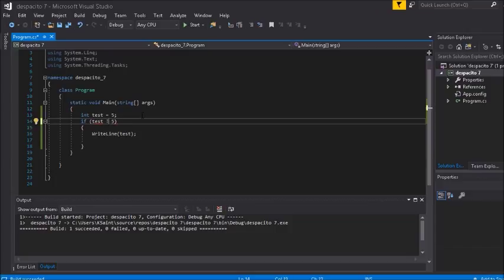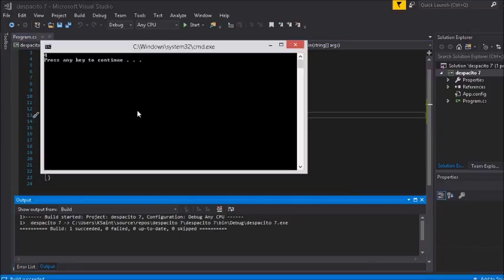So let's say I think I'm doing this right. I haven't done this in a little bit. There we go. The exclamation point equals means if it's not equal to 5. So if we set this to, let's say, just 4, it should work. Cross my fingers. Oh, right. Yeah, it works.